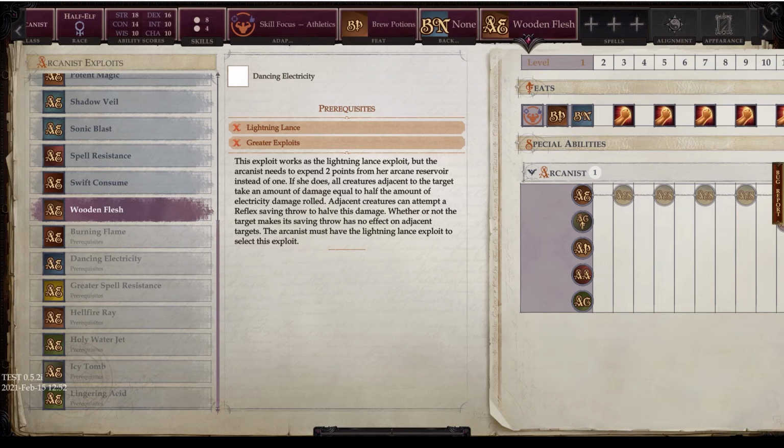Next is Dancing Electricity, and this is going to require Lightning Lance first and a greater exploit. Exploit works just like the Lightning Lance exploit. Now it's going to need 2 points of Arcane Reservoir to use. Now, if you do, all creatures adjacent to the target take an amount of damage equal to half the amount of electric damage rolled. Adjacent creatures can attempt a Reflex save to halve that damage. Whether or not the target makes its saving throw has no effect on adjacent targets. Arcanist must have the Lightning Lance exploit to select this.